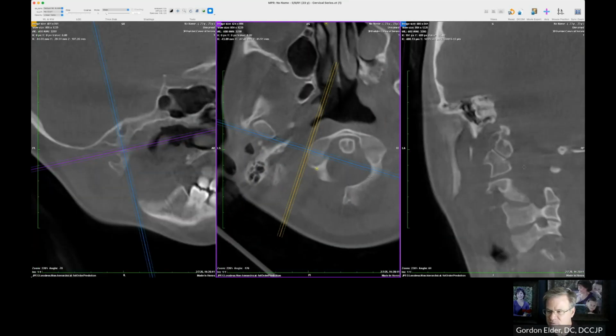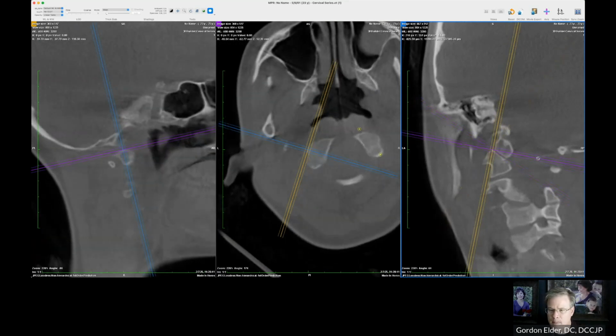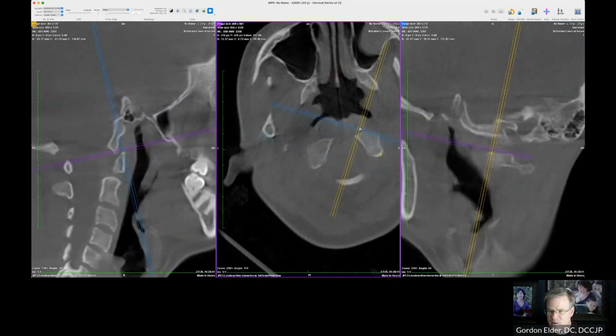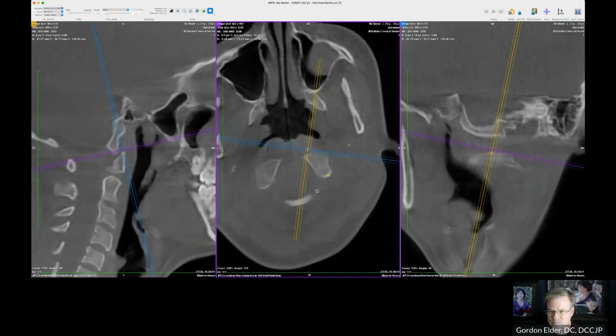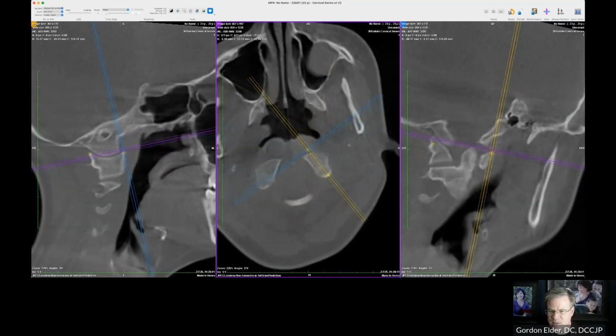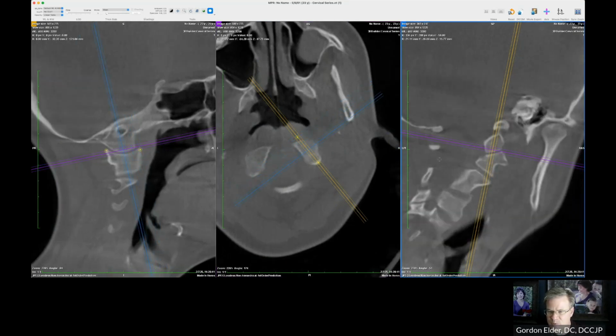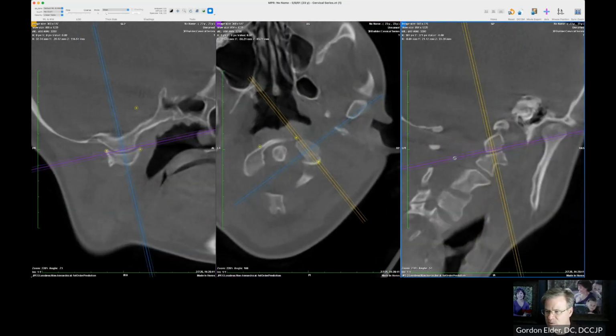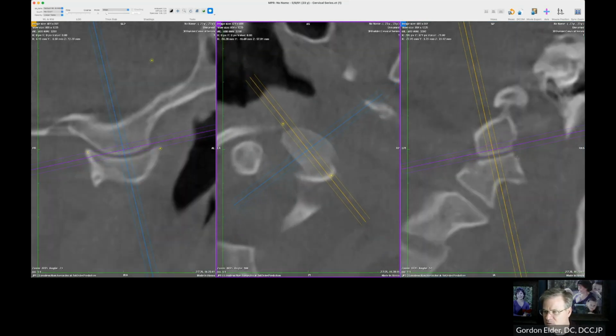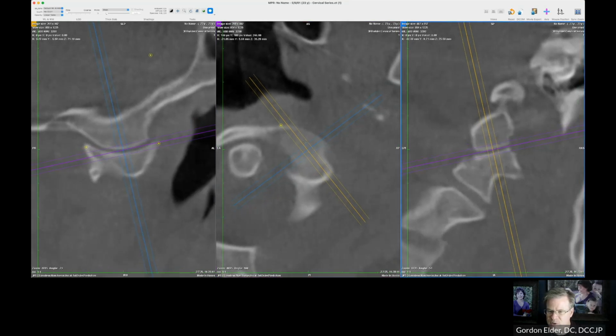So we've done one. We're just going to do the same thing for the other. I'm going to just get these so I can see my dots. So there's my convergence angle on the right side. We're going to go back. Let's just keep it at 3 for the moment. We're going to line up everything. Looks like there might be a slight posteriority there, but I don't know that I'm in the right spot.